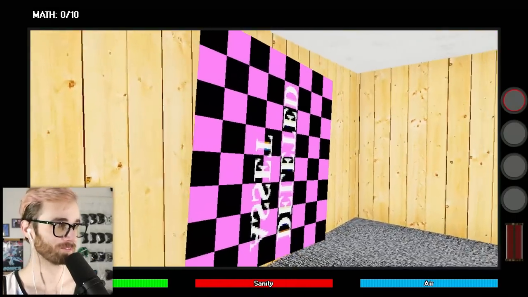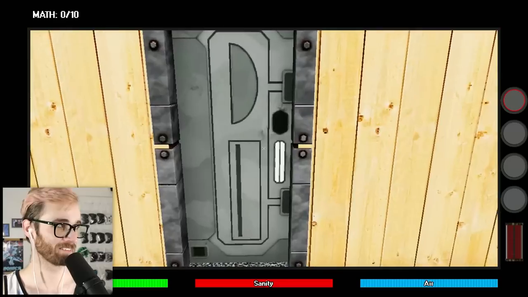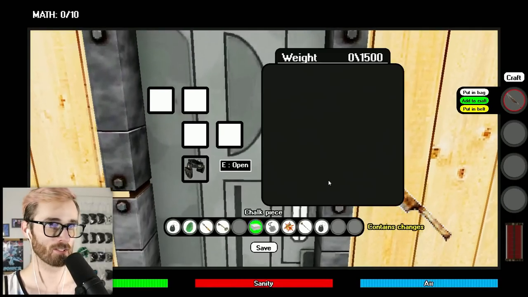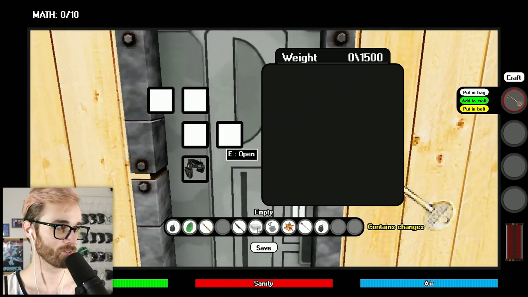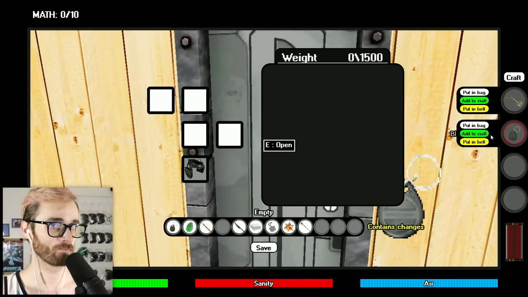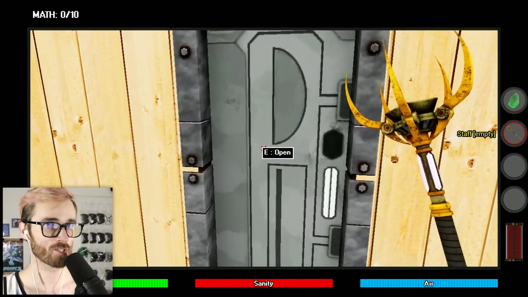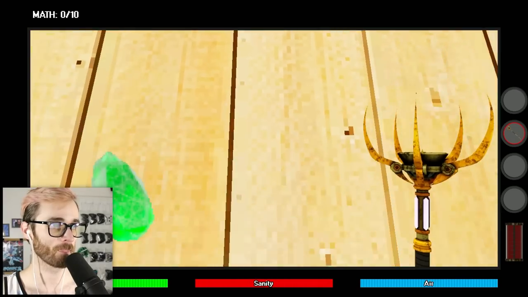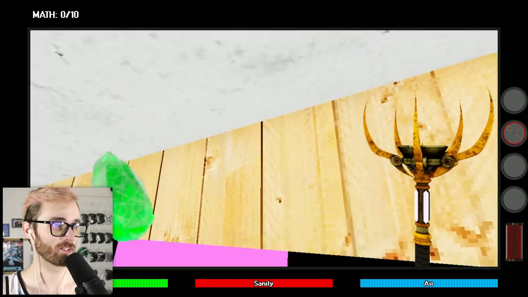Hello? Wait, do I need a... How do I open? Hang on. How do I open? Key? Is there any way I can open this? Black key? Maybe not. Maybe there's no way unless I get my staff out. Let's do it. Let's see what's in this map. Come on. We can clip up. Let's go above this thing.